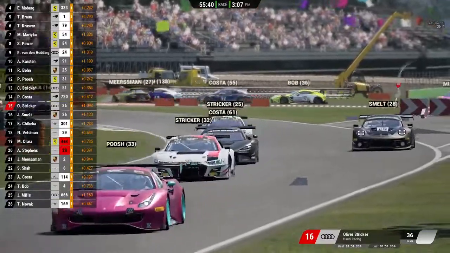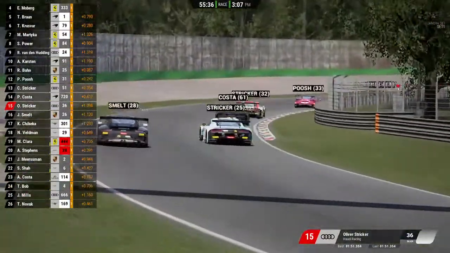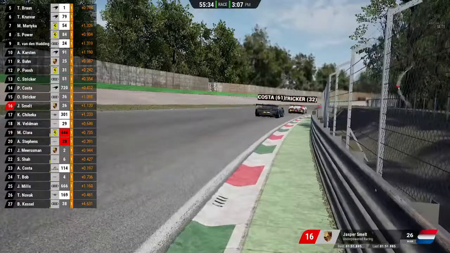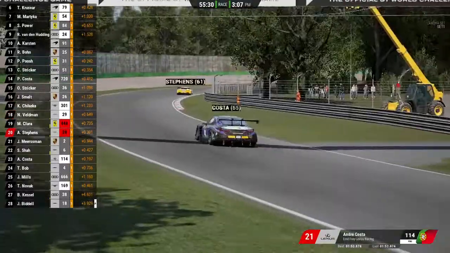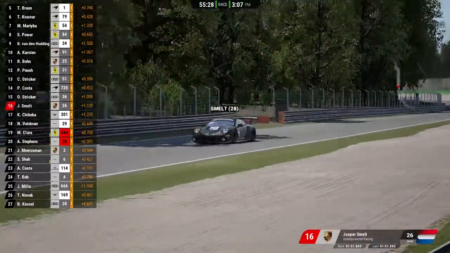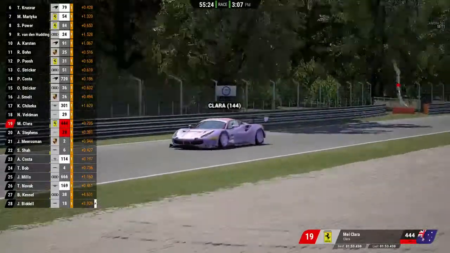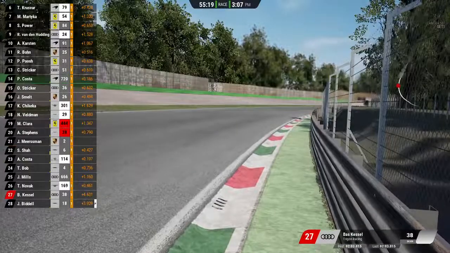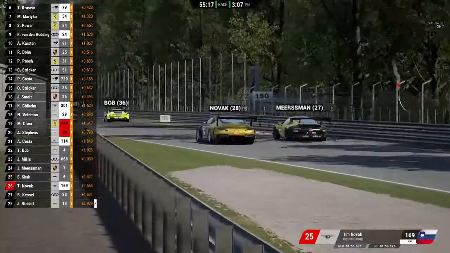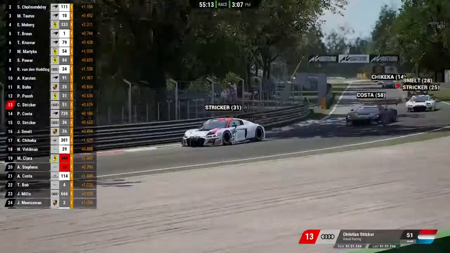Let's keep an eye out on here as Jasper Smelt has to cut the chicane, goes off the road there, so he might have overshot that, but he has made up plenty of ground here from the back of the grid here onto from P28 up into P16, so that is 12 positions gained for him. Very well done, as Clara as well has made up a handful of positions. The ones who have lost out here, Tim Novak, of course, Bidel is into the pits. I believe Tipsy lost a few positions here as well, so let's go back up front.